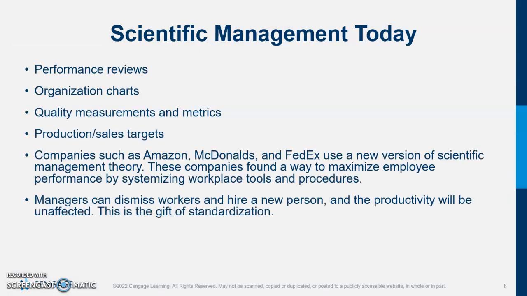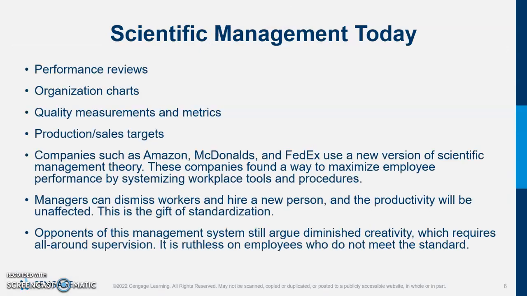So scientific management is still used today, and I'll just give you some examples. Companies such as Amazon, McDonald's, and FedEx utilize this theory to maximize employee performance or systemize workplaces, tools, and procedures in order to be more efficient and effective. You can read all about these if you'd like to pause here as well.